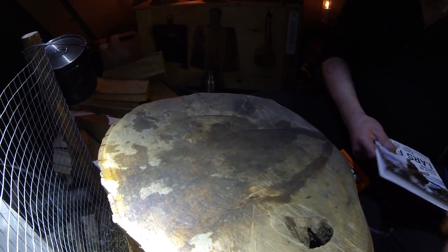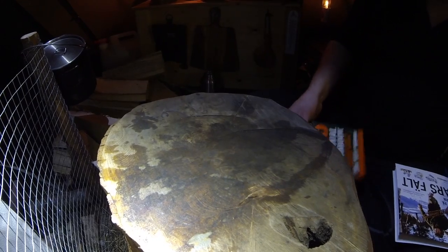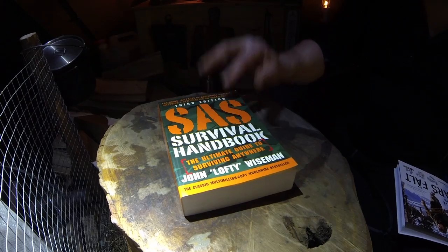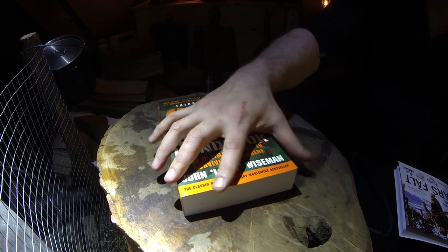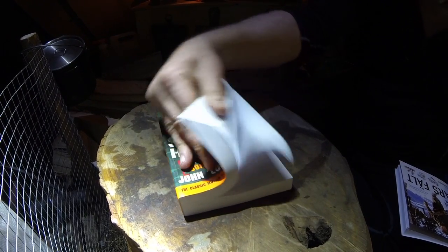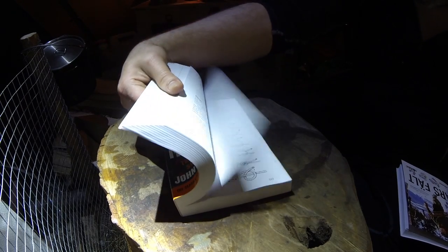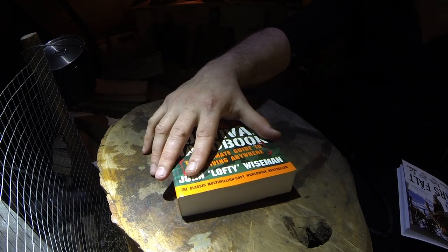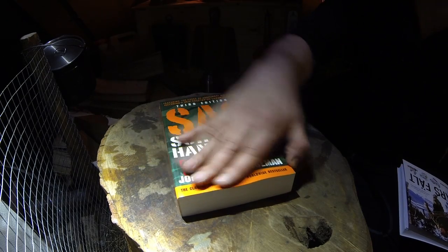Just wanted to show you some of the books that I'm reading. I already showed a bunch of them, but the latest one's been this one, SAS Survival Handbook. I have the small pocket version. I already had that for ages, but this is like a Bible for what I'm doing. It's awesome. So I got plenty of stuff to do for the coming months.